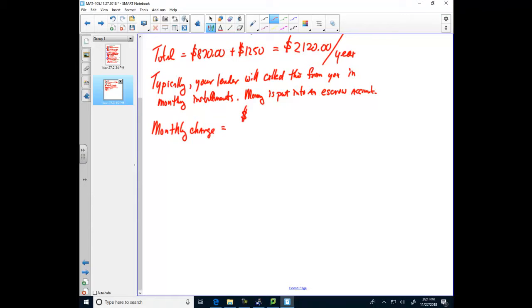So you take the total of all these expenses. Now I've done insurance and property taxes. I don't know of any examples when there would be more than that. Divide it by 12. Now keep in mind, there are more expenses. There's the monthly water bill, garbage collection, electricity, gas, if you're heating with gas, etc. So there's a lot more to this. I'm just telling you what you got to send to the bank.